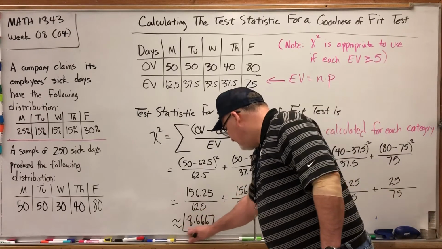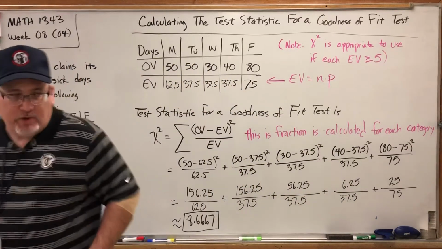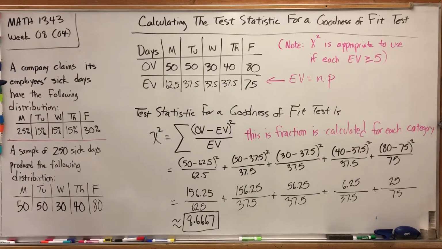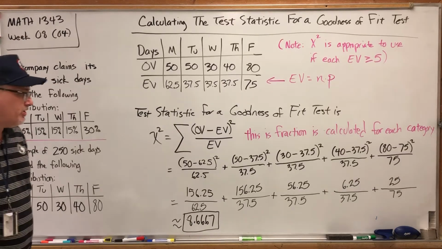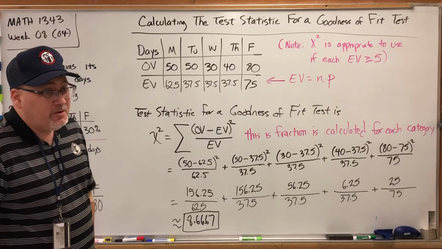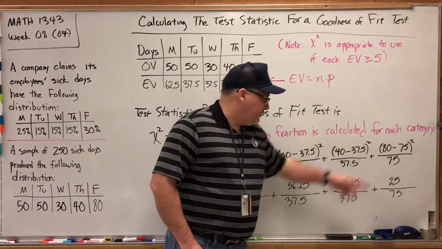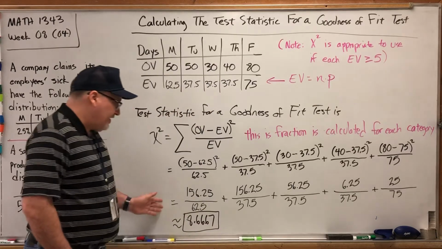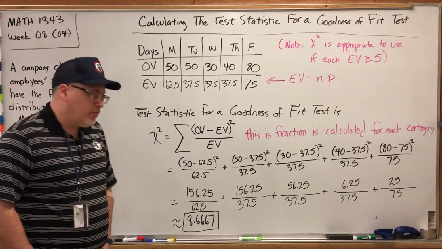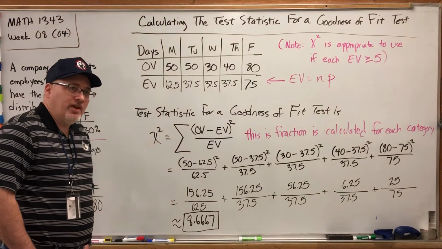All right, so we get our test statistic, 8.6667 if we round it off to 4 decimal places. You might be thinking this is kind of a cumbersome calculation, and you would be correct, but it's not really difficult. All you're being asked to do is some subtraction problems, square their answers, and then add up these fractions. So if you break it down in that flow, it's usually pretty easy to get all the way through relatively cleanly.